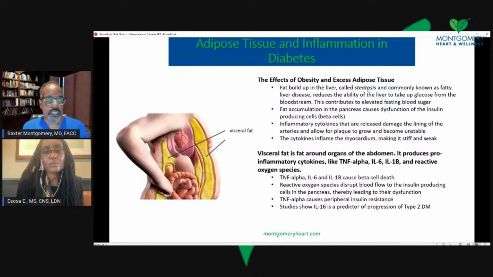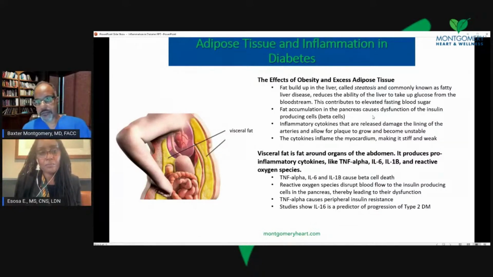The effects of obesity and excess adipose tissue can have an adverse effect on the liver. That's important because the liver is a major organ for metabolism. I often tell my patients that diabetes isn't a blood sugar disease, it's a metabolic disease, a blood vessel disease and a metabolism disease. The key center for that is liver dysfunction. When I'm evaluating patients who have some insulin resistance, they may not have full-blown diabetes, they may have a little bit of lipid dysfunction. I'm looking at that collectively as a metabolic dysfunction related to liver dysfunction.